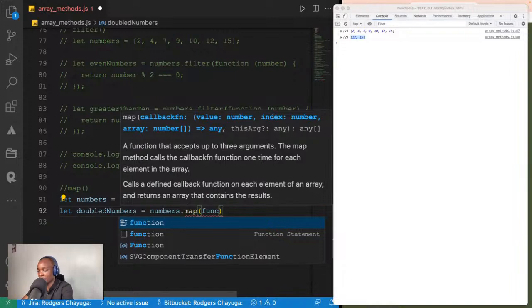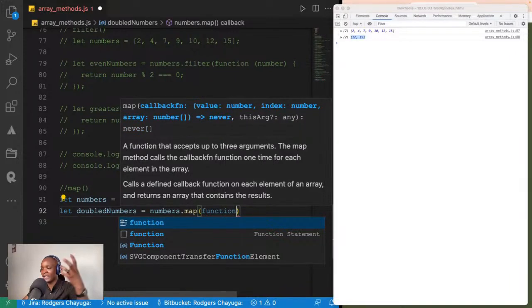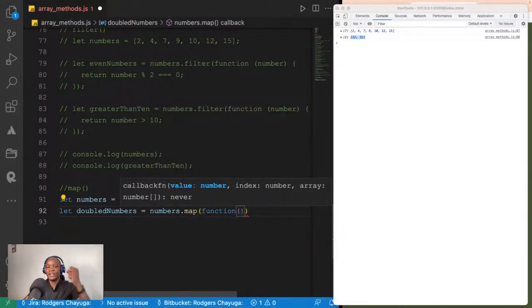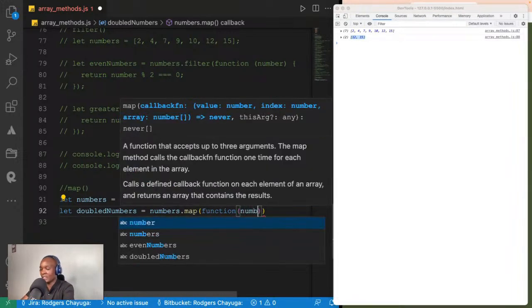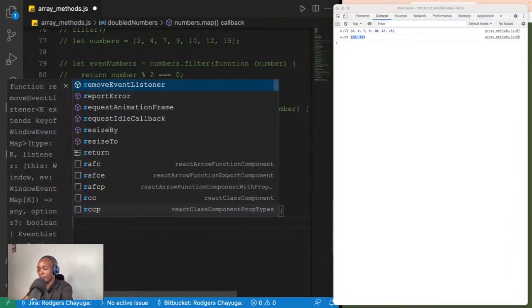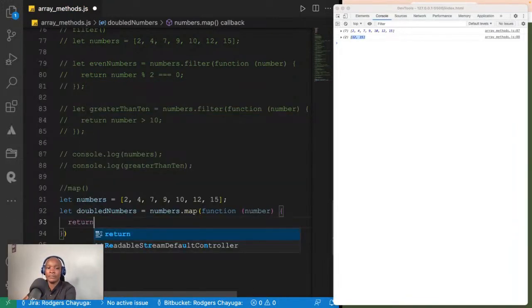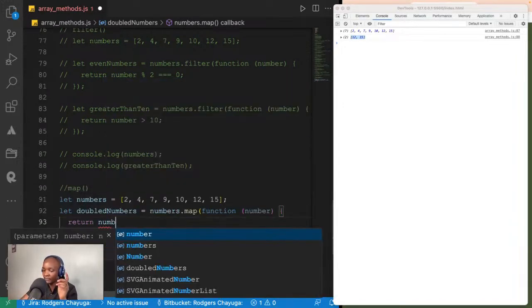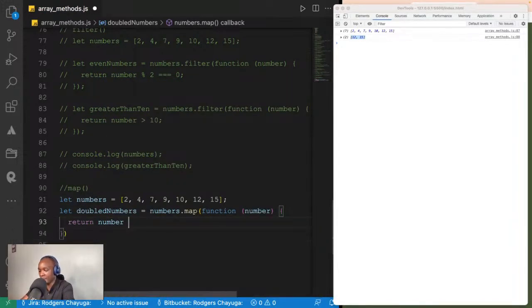It takes in a function. That function takes in a number, that is the specific element inside that array. Then it's going to return that specific number, okay, times 2, and that is how we get a double. So I'm going to console log.